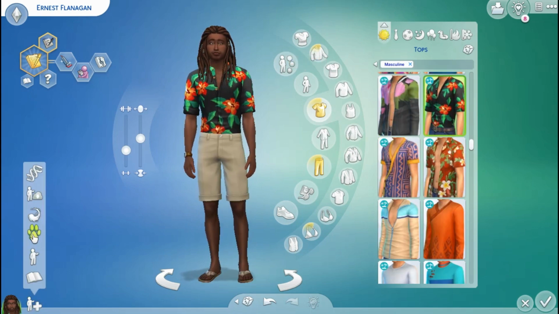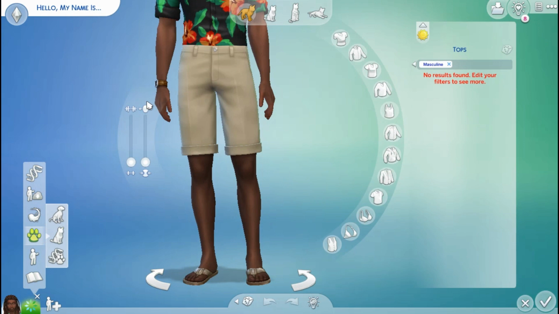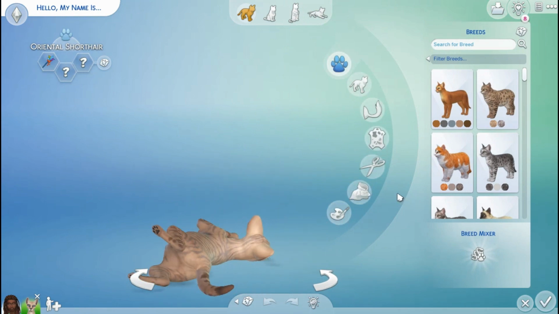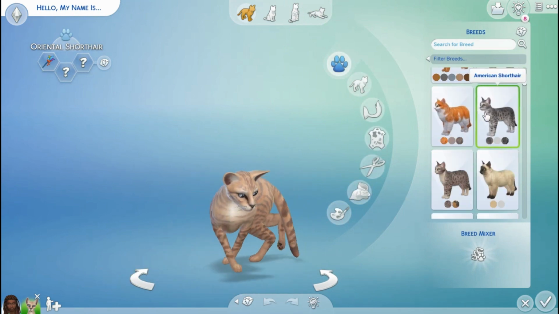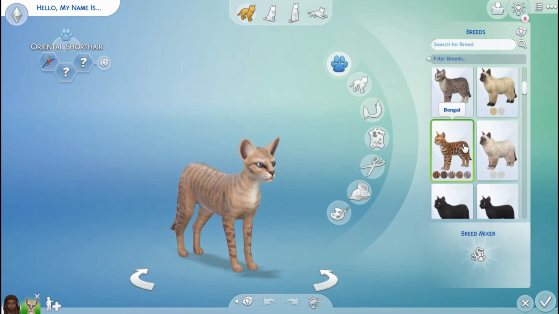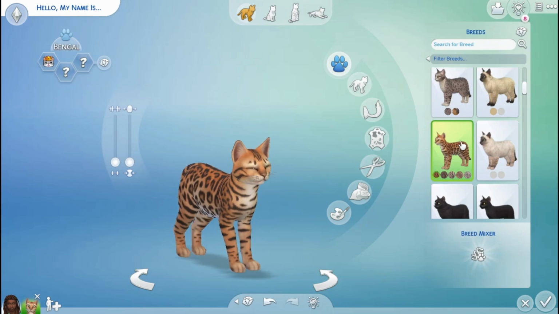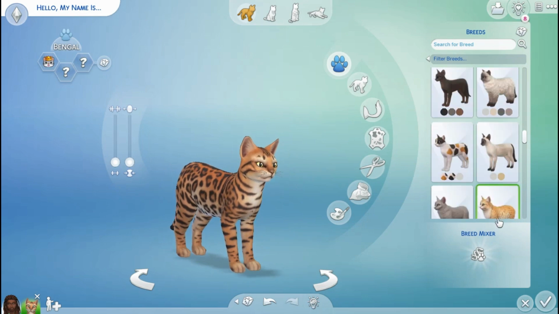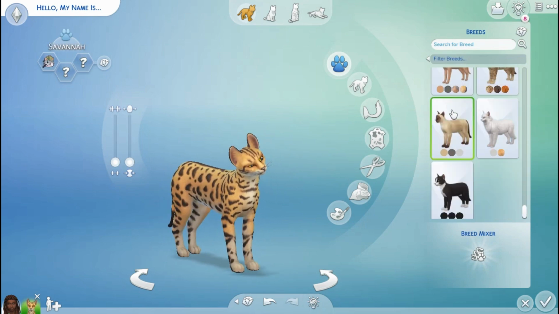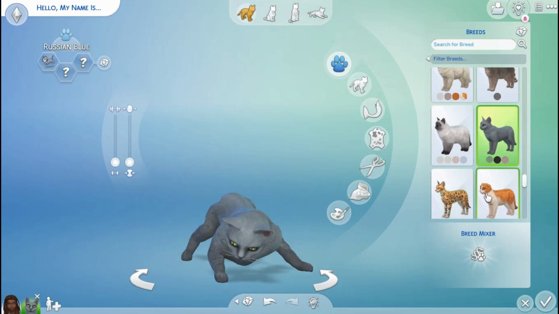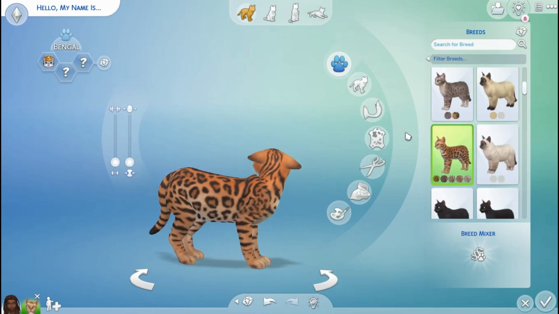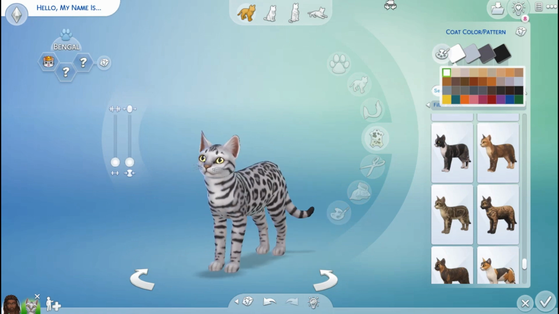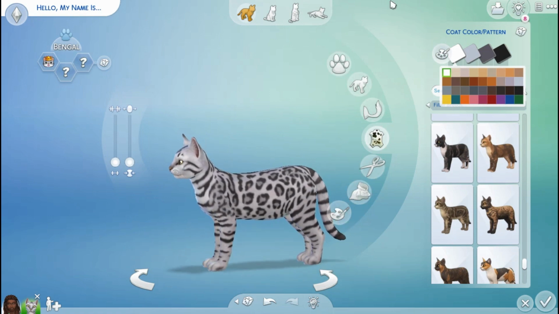I feel like just to complete this package, he needs a cat. Like, he's a cat lover. He needs a cat. What kind of cat would be good in Sulani? Why am I thinking Bengal? I think I'm just thinking of that one Bengal I used to follow on Instagram that's always traveling the world. Yeah, I think we're gonna be giving him a Bengal. I think that fits. Yes, I'm liking this. A nice little silver Bengal.